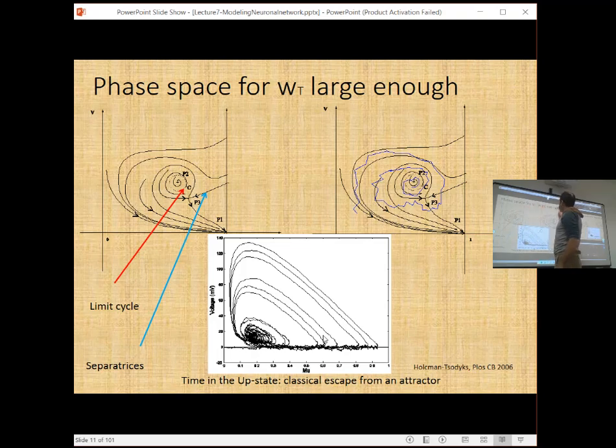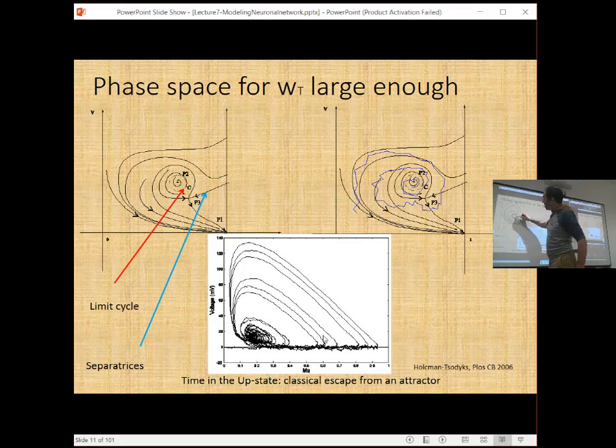And so now you can ask, what is the dynamic on this structure? The dynamic is the following. First of all, you have an attractor, so everything is attracted to this point. At this point, you know that it goes like this, and so a trajectory goes inside and converges, and a trajectory goes outside. You know that the trajectories cannot intersect, that's the classical theory of dynamical systems, and so you have something that should go like this, right? And what we discovered is that there is a limit cycle here.